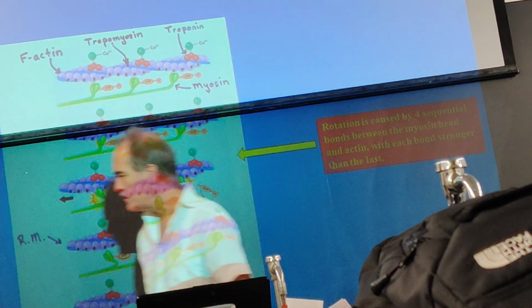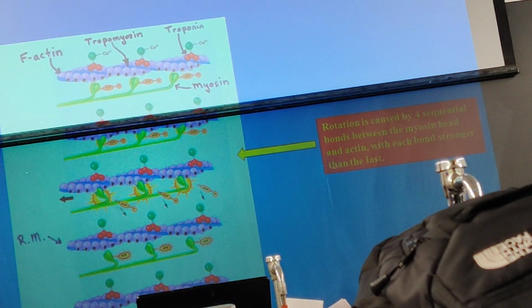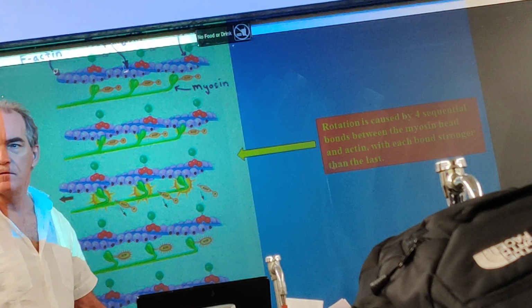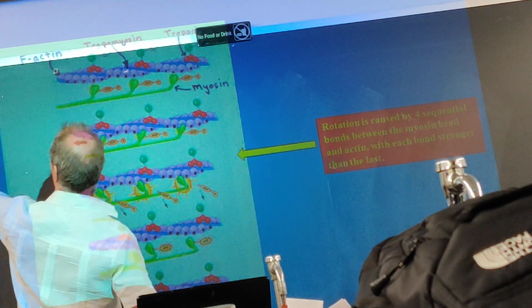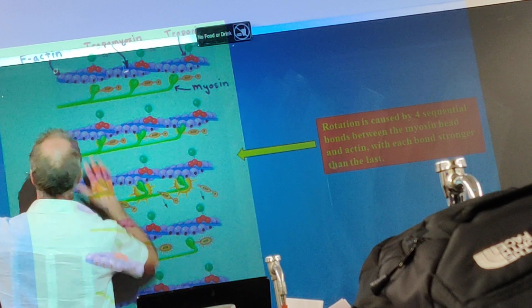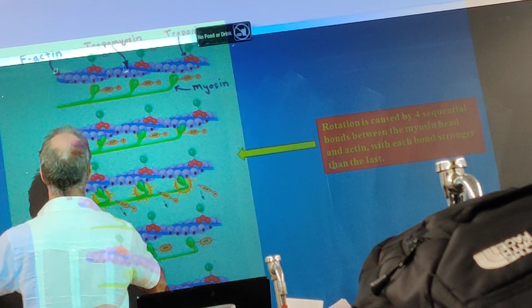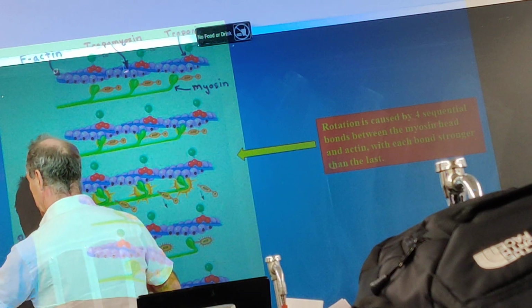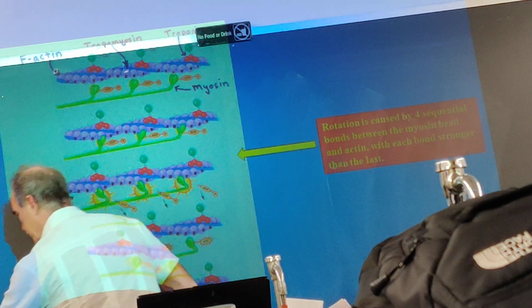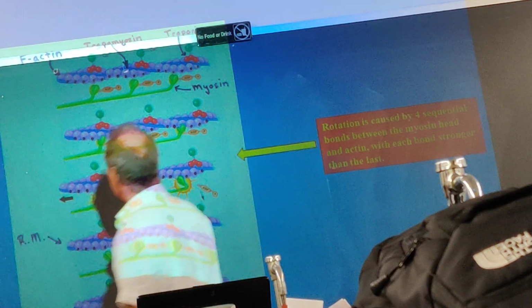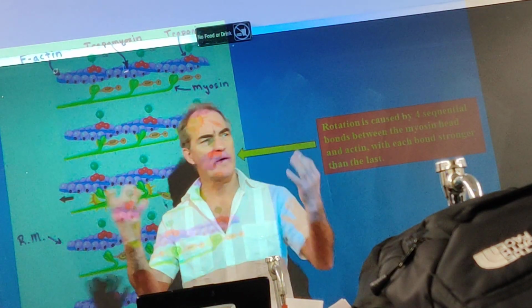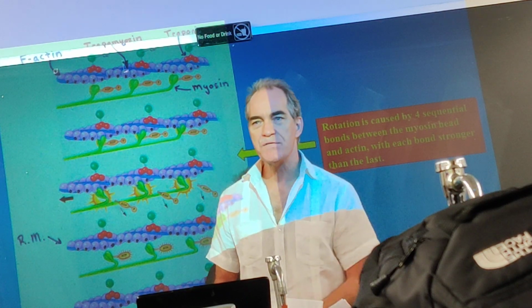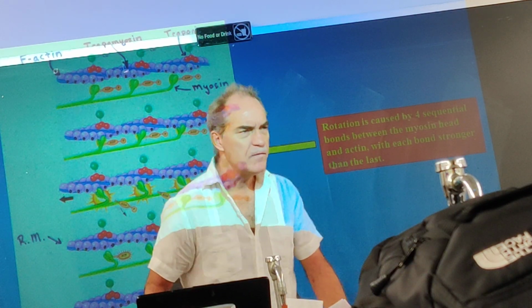Okay, so that's the way this one works. So it's all labeled just like I just showed you. And I think the easiest way to do this is if you break it down into numbers. So at the very top, I'm going to call this number 1. I'm going to call this number 2, number 3. Number 4, and the last one on the bottom is number 5. And there's a lot going on here, but if you just make a note about what's going on at each step, it makes it easier.